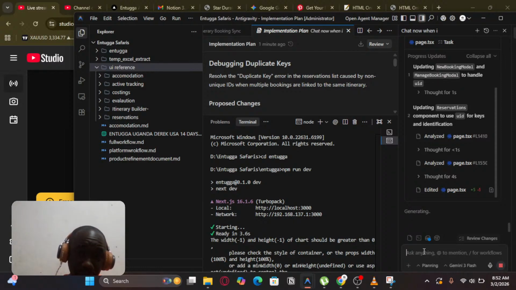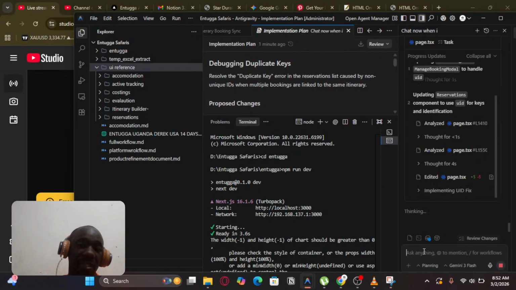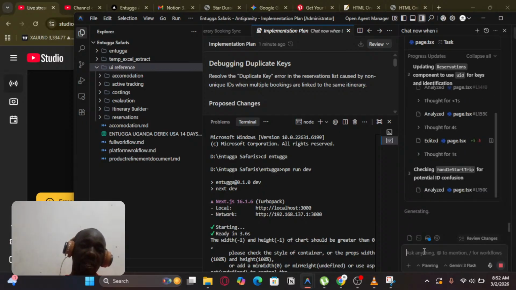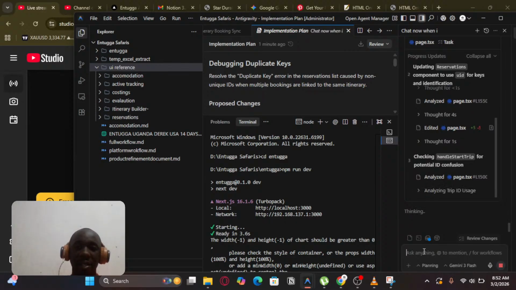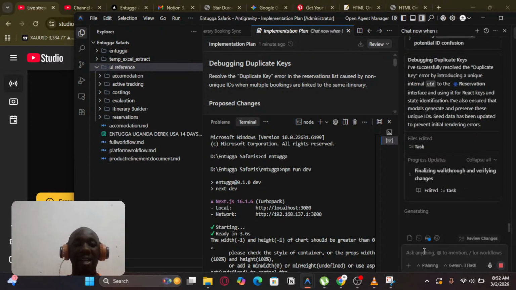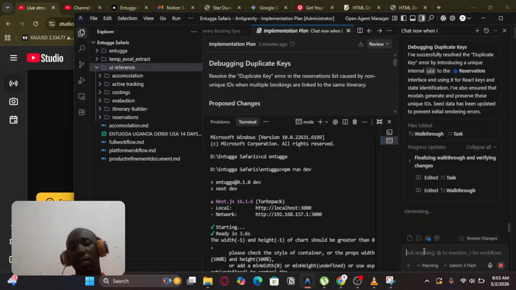That's why I minimize the process of typing. I try as much as possible to use my text to speech tool. It's a free tool that's inbuilt in my PC. So I just use that one to speak out and give instructions, and I try to make them as detailed as I can, which is quite good, and that makes the process much better.